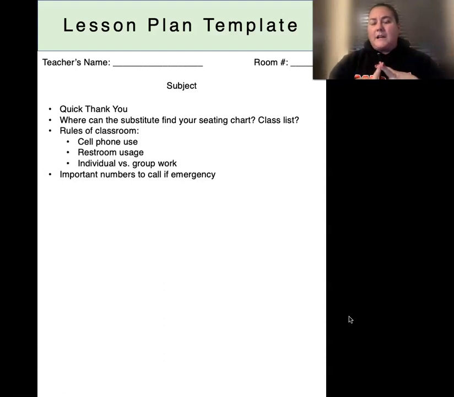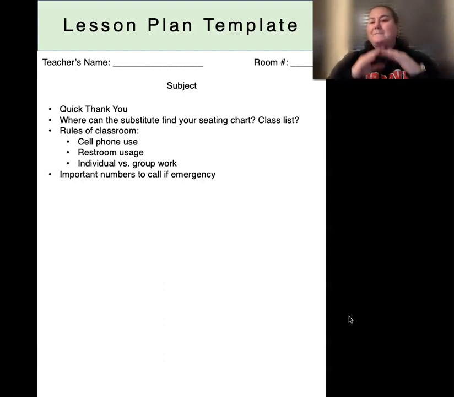I'll also put it on my website for free, because I do think in this market right now, where teachers are valuable, substitutes are valuable, and we need our mental health breaks, we should do whatever we can to assist our colleagues that come in and step in while we're out with loved ones or just need a mental health day. So you'll see those dropped in both those stores here soon.